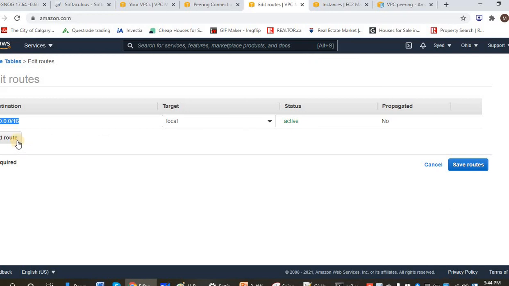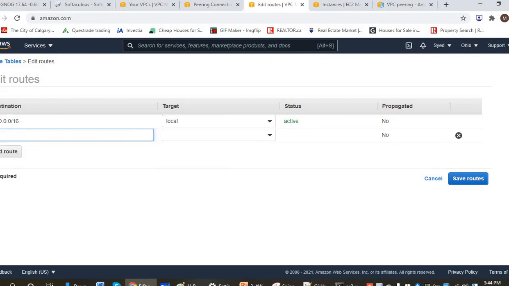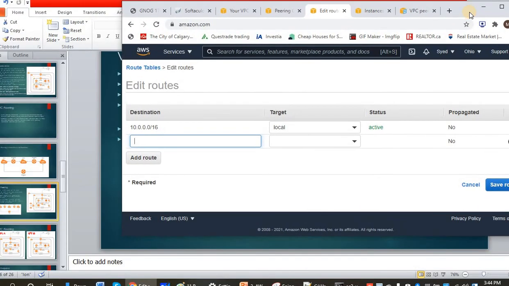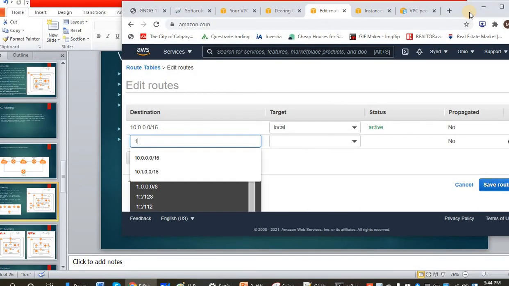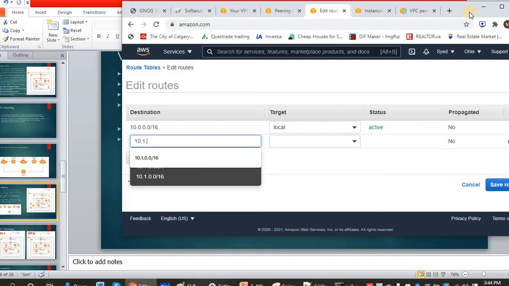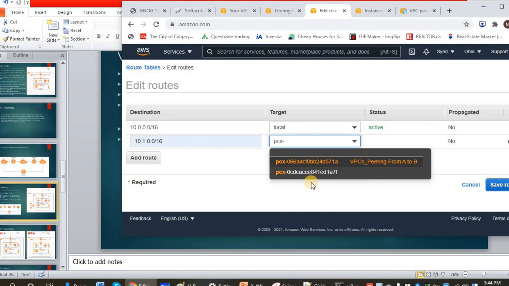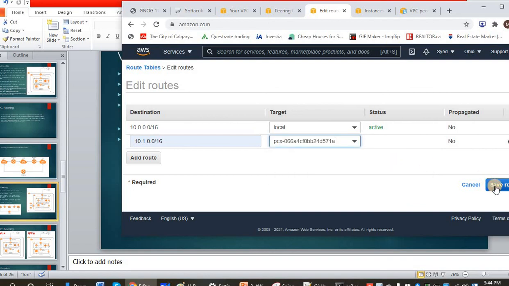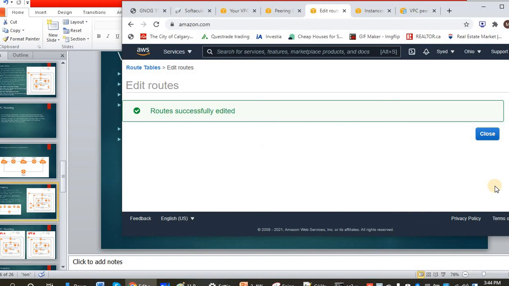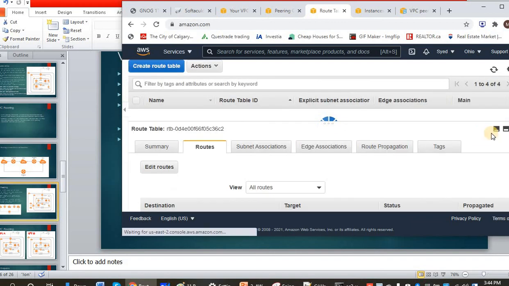I'm going to add the route for VPC B, 10.1.0.0/16, with the peering connection, the one I named, and save it.